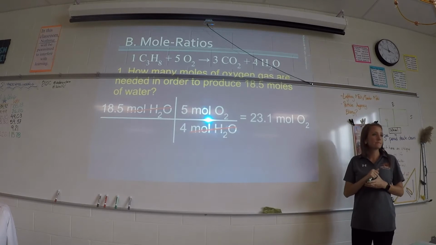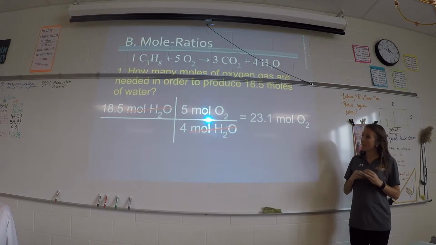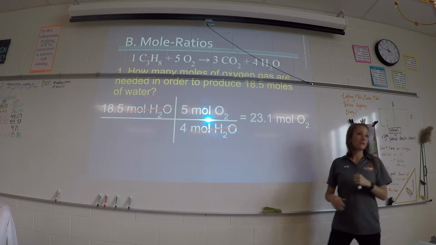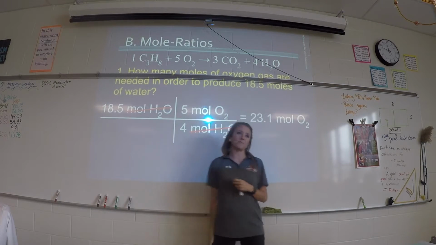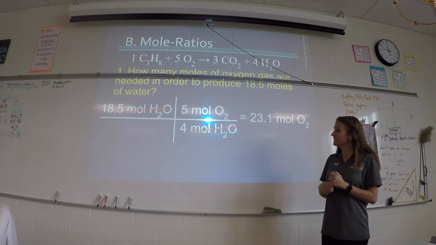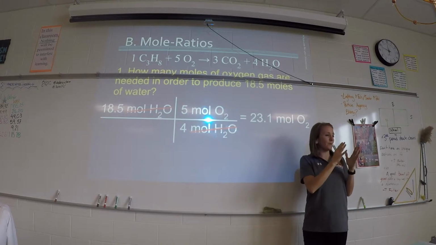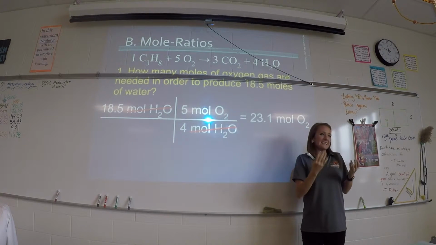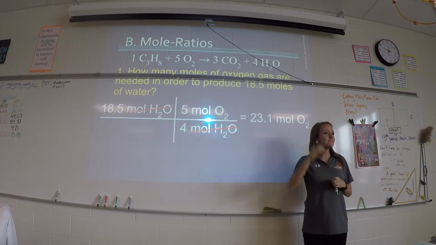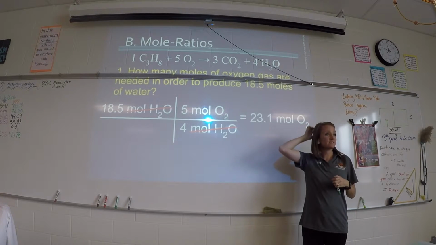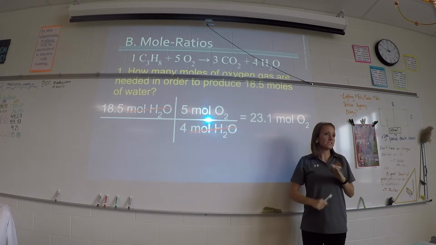Yeah. For order, don't you do 18.5 times 5 and then divide by 4? That's how I would normally do it. Yeah, as I times across the top and then divide the bottom. You could times it as a fraction. As long as you follow the right mathematical process, there are different ways of plugging it in. So if you did 18.5 divided by 4 and then times it by 5, would you get the same answer? Yeah, it should still work out.